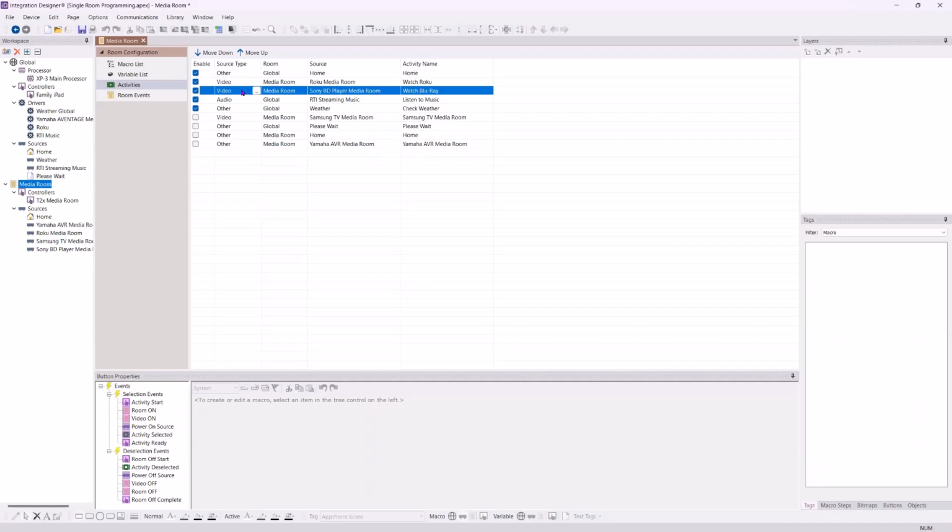If you're just going to jump to it, that's an other. And there's a reason why we have strict rules on this. System Manager knows when you're actually in an audio activity, a video activity, or an other type of activity. It also keeps track of what macros need to be sent or not sent. So there's a rhyme and a reason.